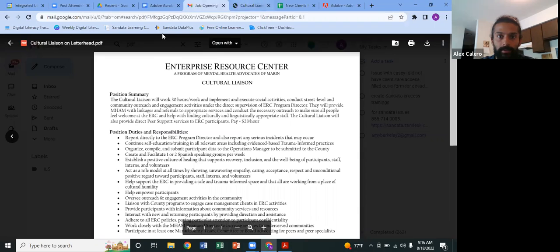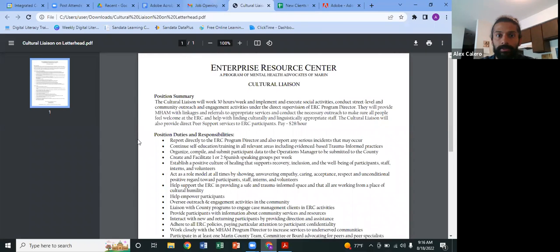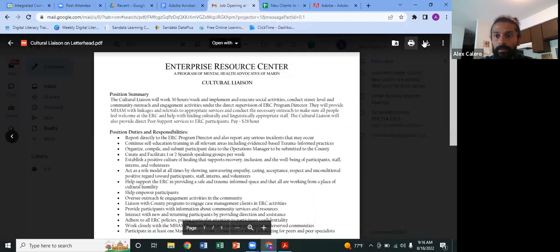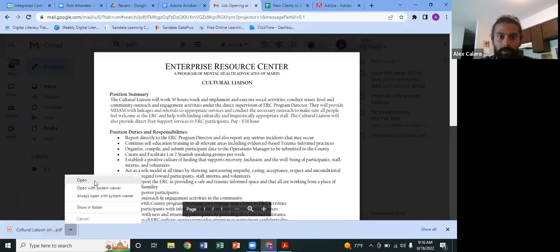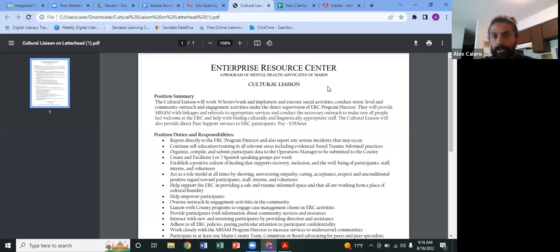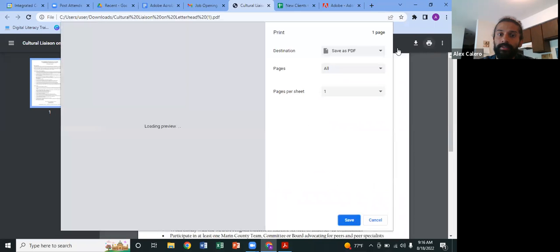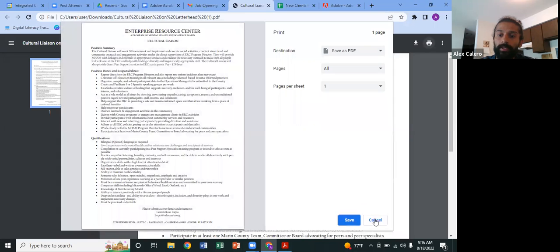Let me see. Give me one second. Download. Let's see. So I can open. Yeah, it'll open it up in another tab, and then once again from here, I would have to print to save. Click on the print button and then save it.